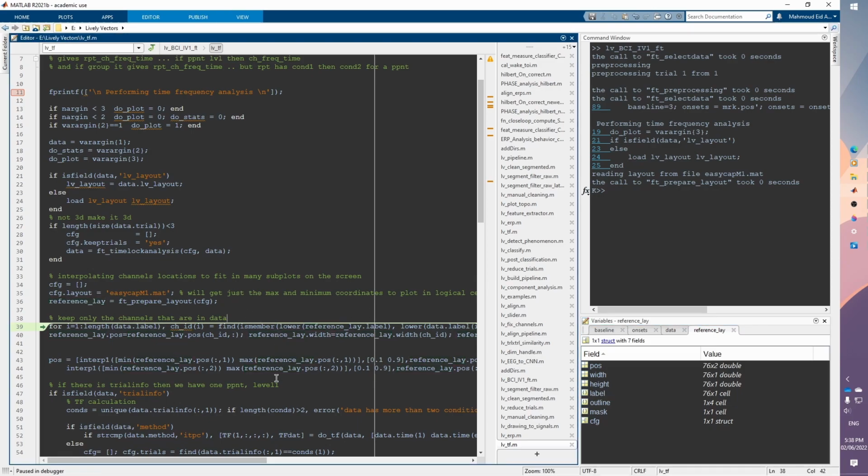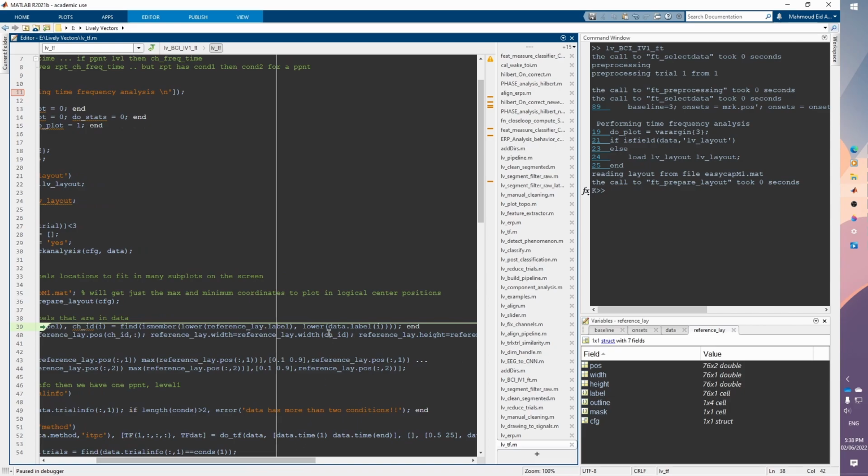I change the labels to lowercase and check the index of each of the 12 channel labels where it exists in this huge label struct.